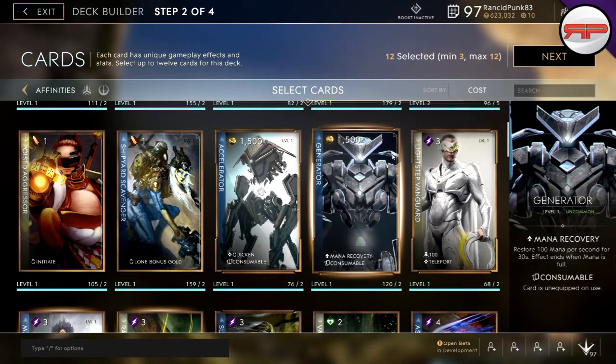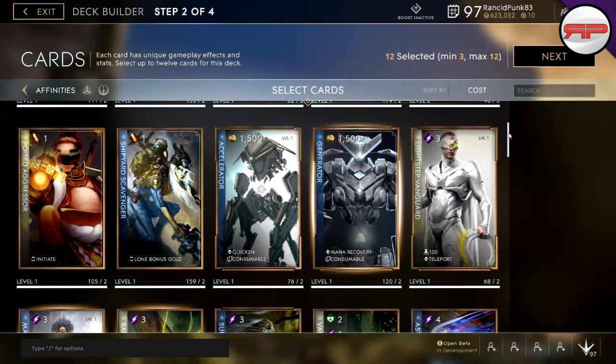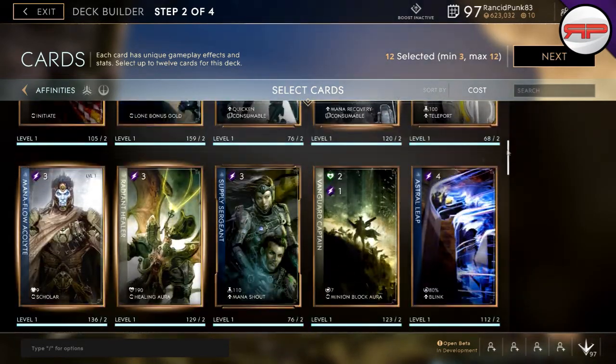It's just a 1500 consumable, so you'll lose it once you use it, but you'll get 100 mana per second for 30 seconds. It can be quite good on someone like Narbash, because he can just smash out his healing and toss out abilities while getting all that mana back, but then again you are getting rid of 1500 coins that could be used elsewhere.